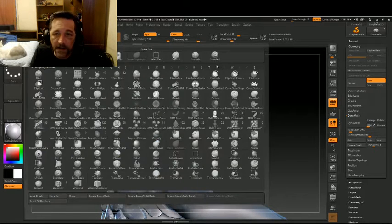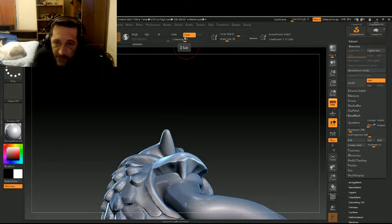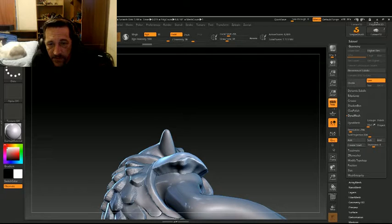Now we're going to go back to standard, shrink it down a bit. I'm going to make it a lot weaker. Shrink it down a good bit. V-sub. And we're going to bring that in and then smooth it a bit.